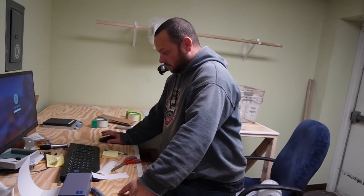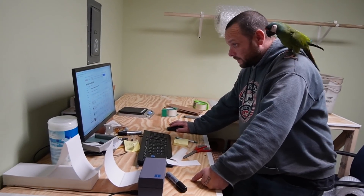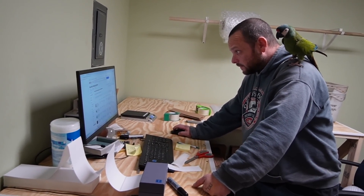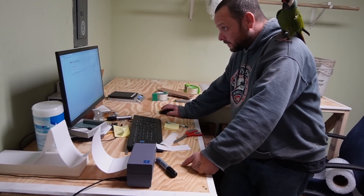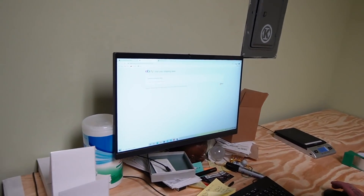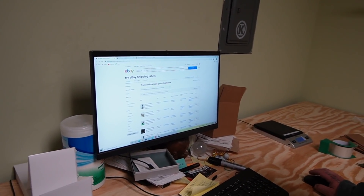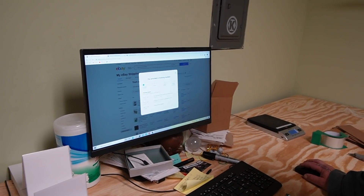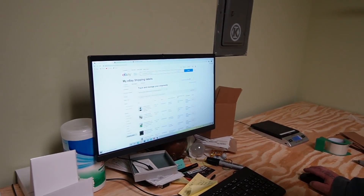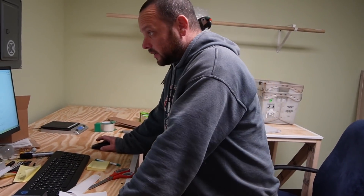Besides having our power out for 12 hours, I've got 29 packages and eBay is giving us an error message every time we try to print labels. We've tried different browsers, different computers, logging out and logging back on, and eBay is not allowing us. I can't even void the 10 labels that were already done. The tracking numbers show as provided, so I've got 10 customers expecting packages that I can't print labels for.